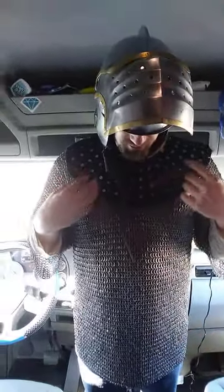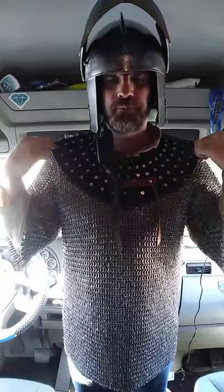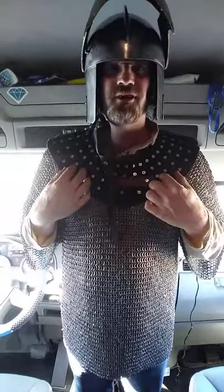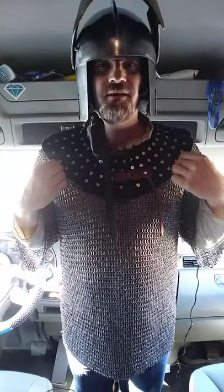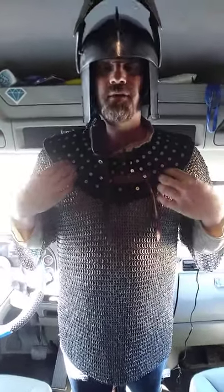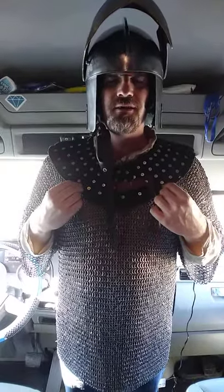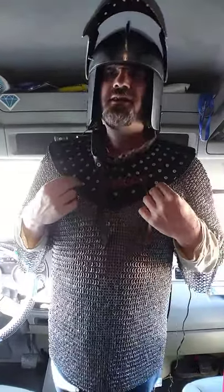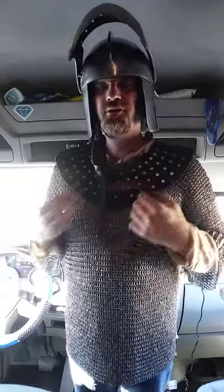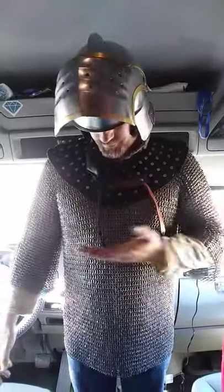On top of my mail shirt right now I'm wearing the transitional piece of aventail out of the 14th century into the 15th century — the so-called 'bricket' aventail. There are not many depictions of it so they are a little harder to find. Brigadine armor was quite popular in the late 13th century where they started to come out with the coat of plates, which worked themselves into the brigadine as the 14th century approached.